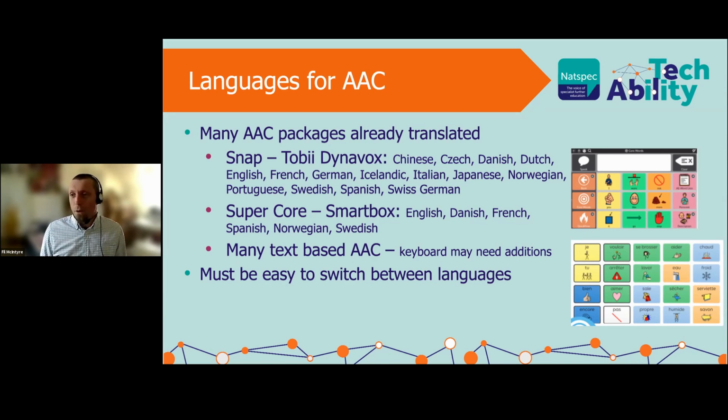And if you're setting up anything like that, you need to make it really easy for the person to switch backwards and forwards between languages, because the same is true for AAC learners as for people who are bilingual when they speak, that they will often replace words, or they can't place a word in English, so they'll find it in their own language and do that verbally. Well, in AAC, the same rules apply. So it needs to be really easy to go back between the two. They don't want to go into loads of settings. It just needs to be a quick jump.